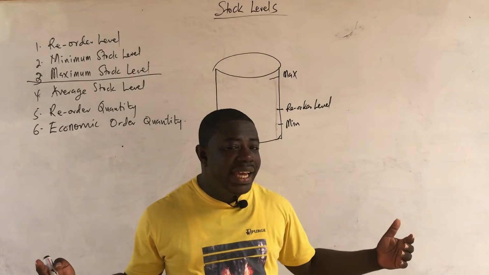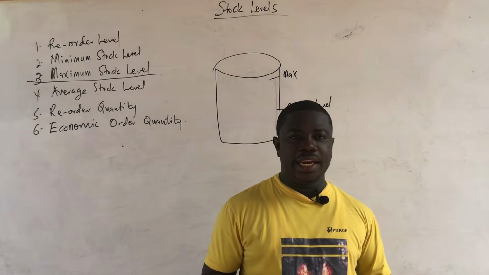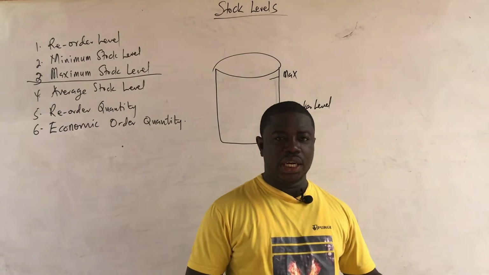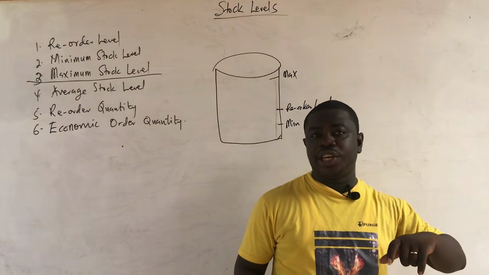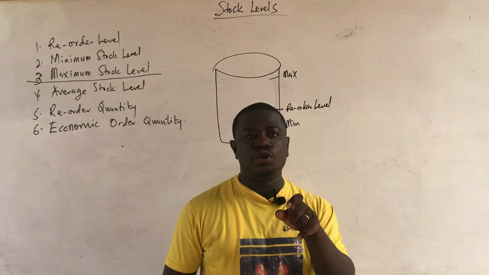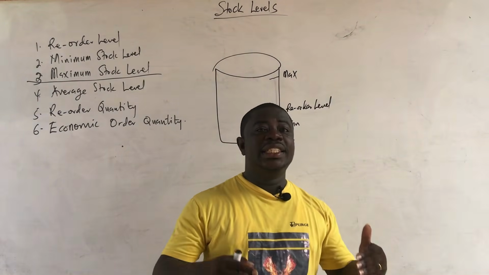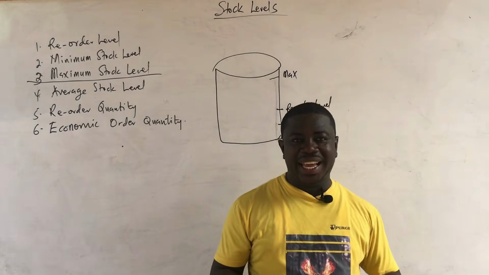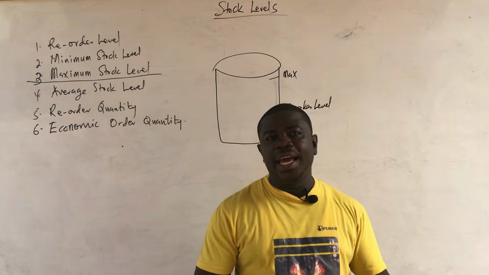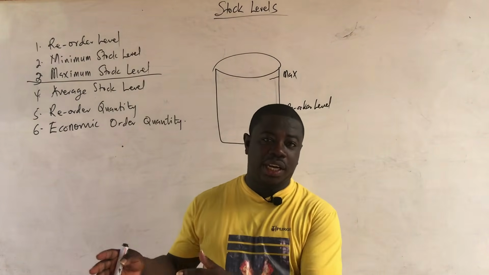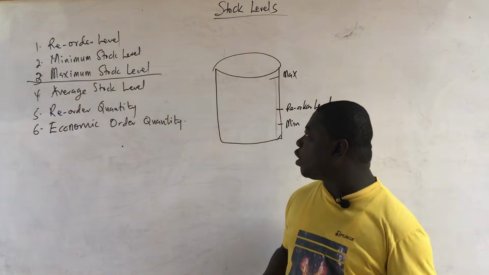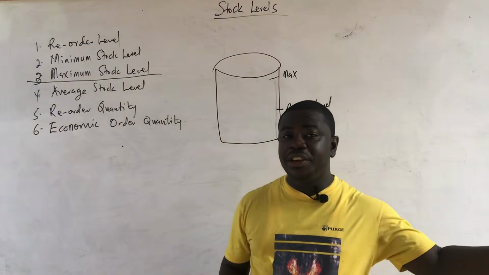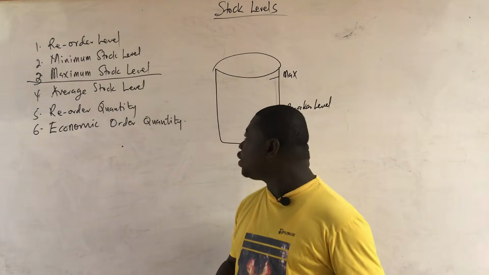Some stocks delay in the order, and the period of time that it takes from the time you order the stock to the time that you receive the stock is called the reorder period. It is also called the lead time, and it differs from organization to organization, depending on the kind of supplier, the distance between you and the supplier, and other factors that may be organization specific. And so what I'm trying to explain is that the reorder level is an alarming level, and it may be different from company to company.